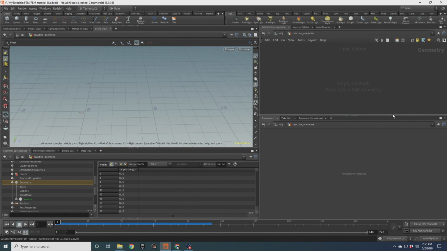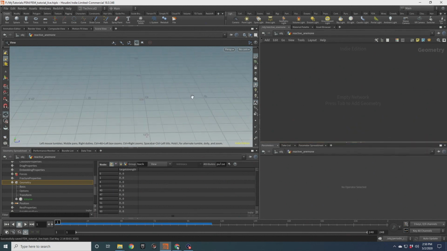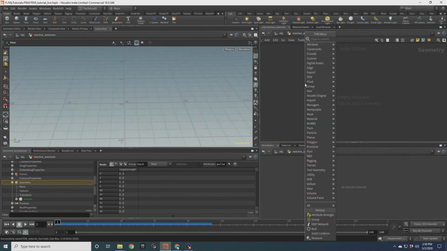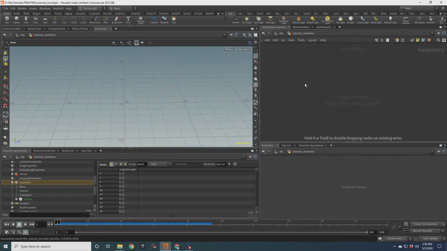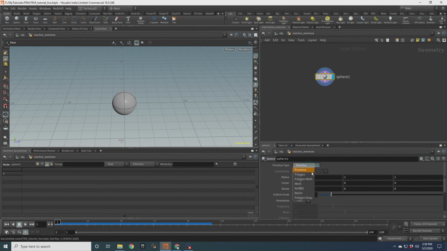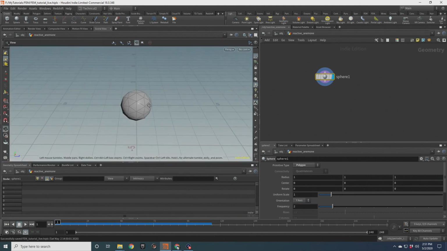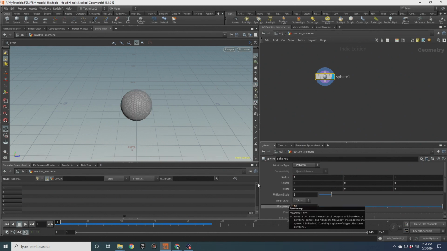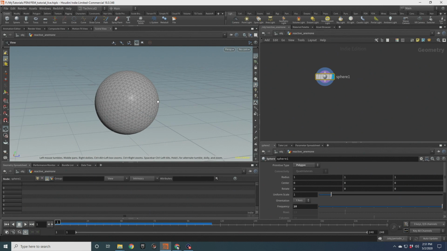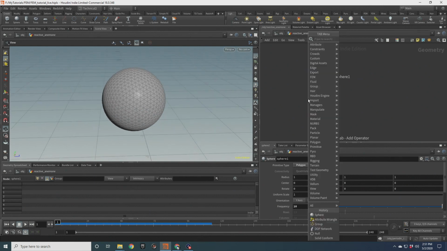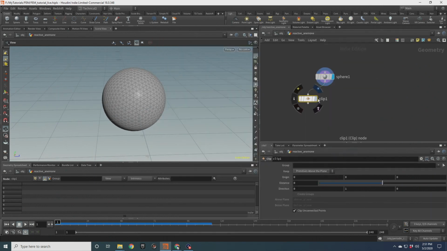So we're going to make something like a little deep sea anemone. So I'm going to head in here, and let's start with some geometry. I'm going to start with a sphere, as before. I'll make this a polygon. The size doesn't matter too much. We're going to be adjusting a few parts of this. But let's get our frequency up a little bit, maybe to 10 or so. That's looking pretty good. Now, I actually only want this upper hemisphere.